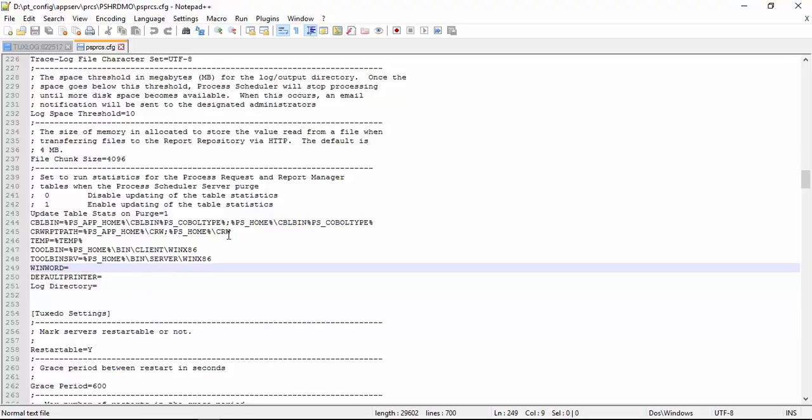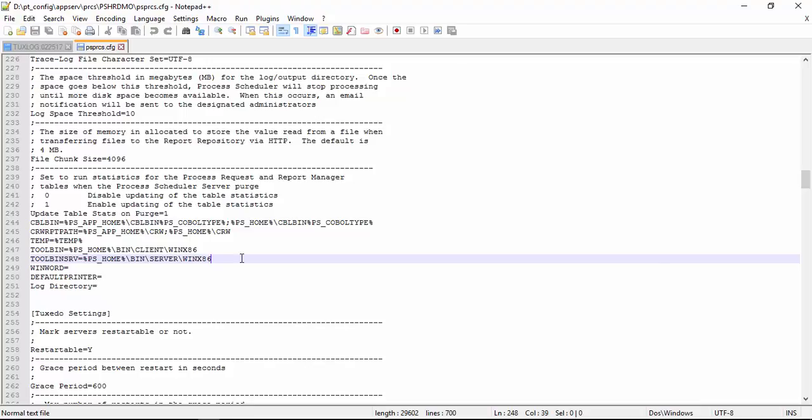With Tools 8.55, Crystal has been deprecated. And these are other directories, your tools bin directory, temp directory. So as you can see, these are using your environment variables. So you need to make sure that these environment variables exist. Only then will you be able to go to these directories. Another alternative option, if you do not want to use environment variables, is to provide the absolute path. For example, C, CRW, or wherever your Crystal resides or wherever your COBOL resides.